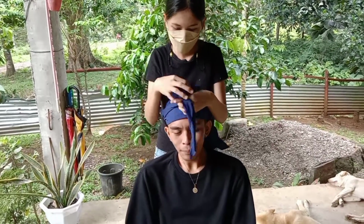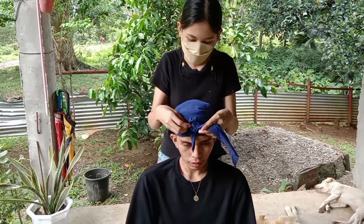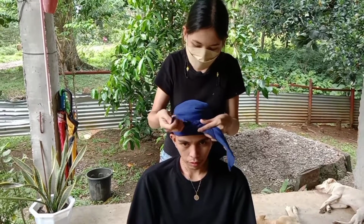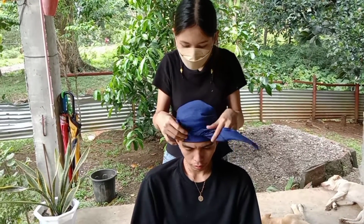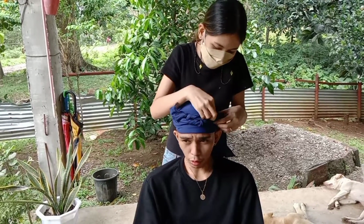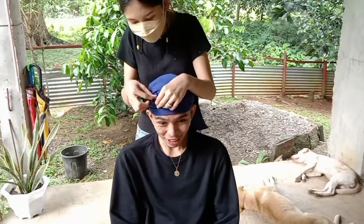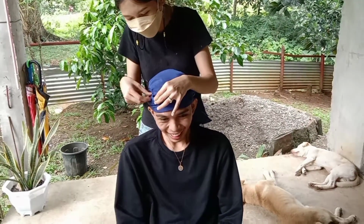Twist the ends of the triangular bandage. Tie it in front of the forehead with a square knot. Hide the knot inside the 2-inch fold. Pull the apex and secure it by rolling it back in. Lightly pull on a portion of the triangular bandage at the top of the patient's head.